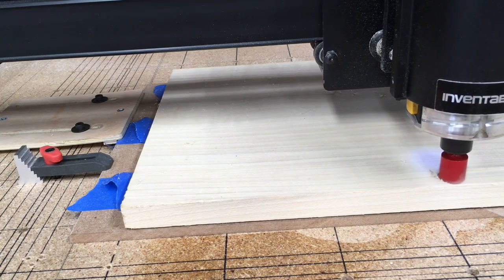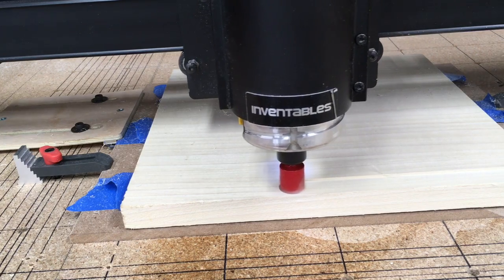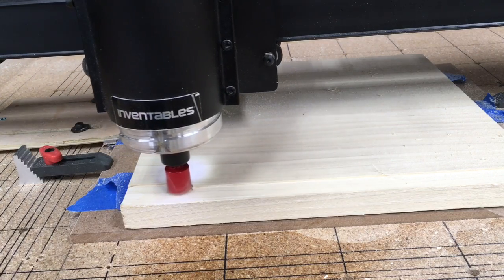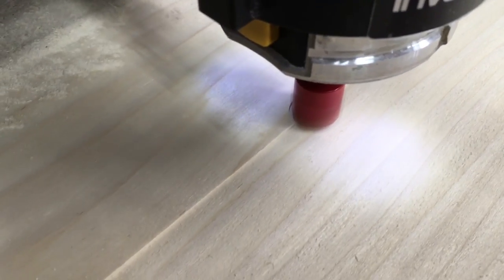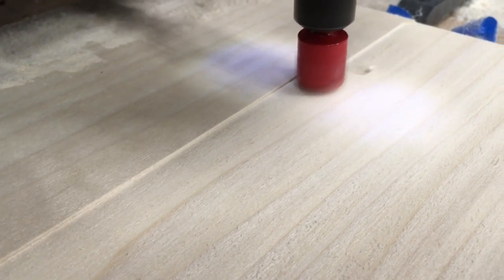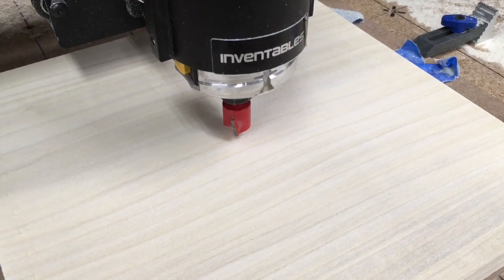The gantry needs to be completely level and the router itself needs to be a hundred percent plumb. If that's not the case, especially with a three-quarter inch bit, it is going to show and cut at an angle. As it cuts you can see it is cutting very flat with no ridges — that's what you're looking for. If you have ridges that means you're not square. The board is now completely flat and extremely smooth — it actually looks a lot better than the manufacturer's finish when I bought the board.